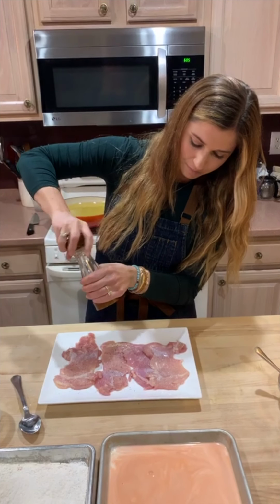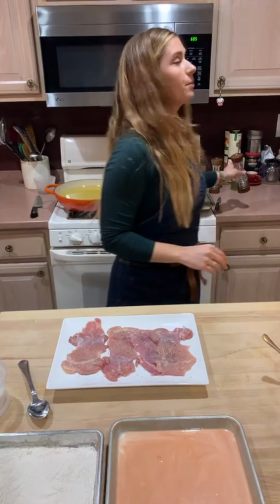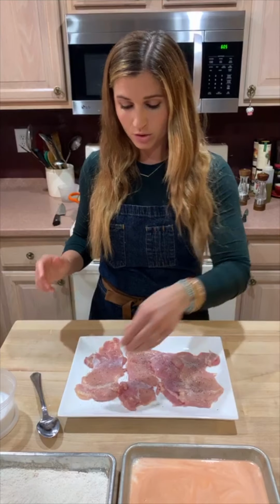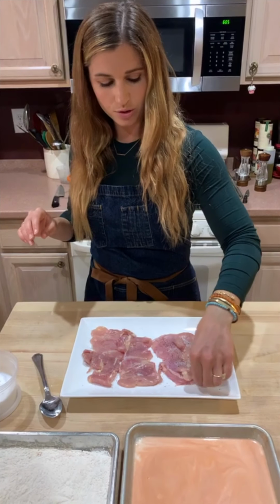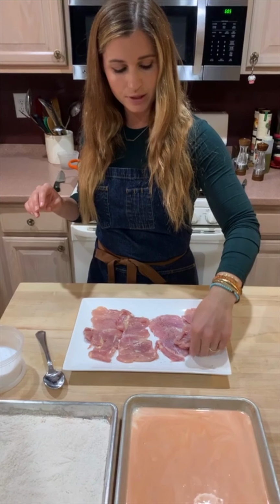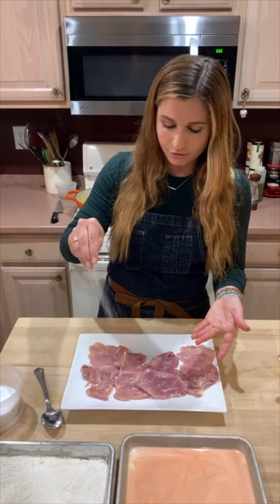What is a substitute for buttermilk? Great question. So a substitute for buttermilk would be whole milk. You could totally dip it in whole milk. Even if you have skim milk, you can add a little bit of yogurt to thin it out. And if you have whole milk, you can even add some lemon to create your own buttermilk. That could work. So I'm gonna flip these over and I'm gonna season them with a little more salt. And I took these out probably 30 minutes before I wanted to fry them, just so they're not ice cold going into that fryer.